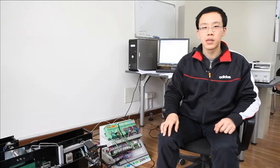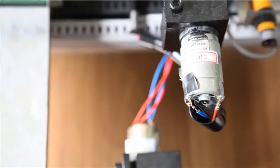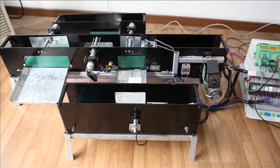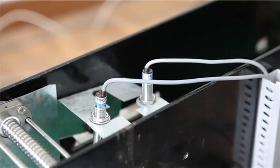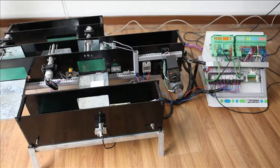Our system is an automatic bottle sorting system. Now let's introduce the system to you. Our system consists of one main belt and two sub-belts with three independent drive motors. In order to obtain the information about the bottle's property, we used several sensors, which are located on the main belt and the sub-belts. Judging from the signals of the sensors, the three push panels will decide to which sub-belt or container the bottle will be transferred.